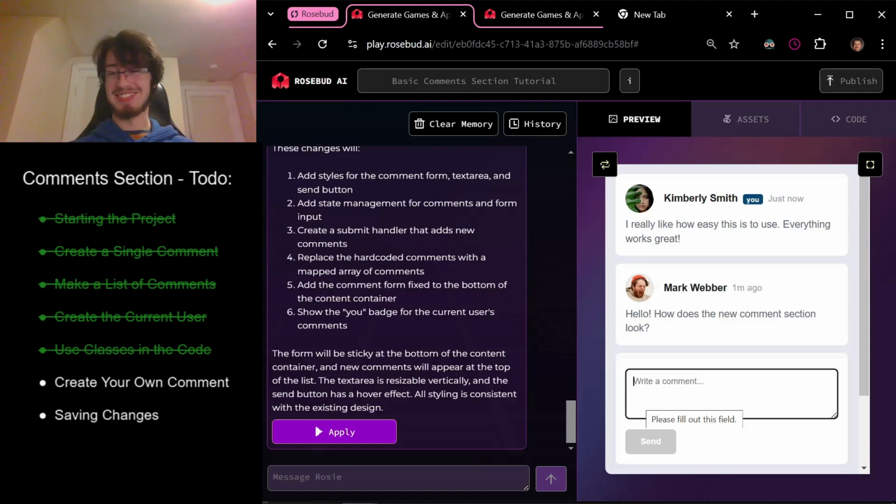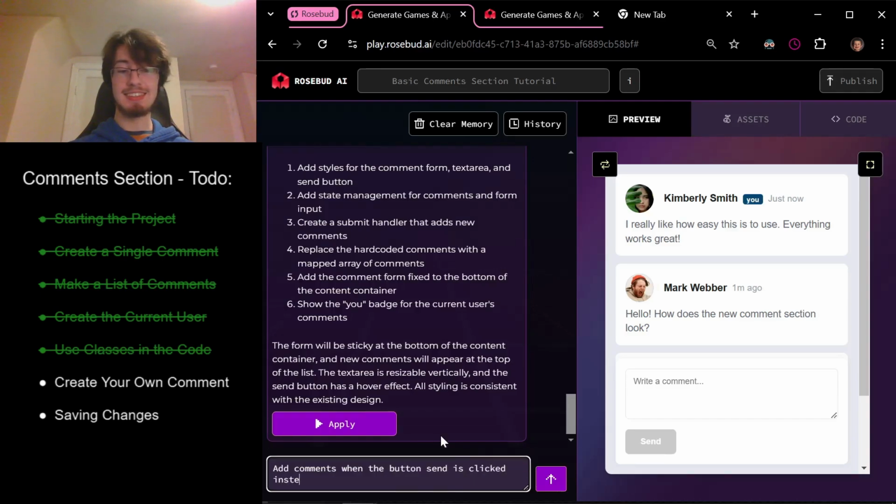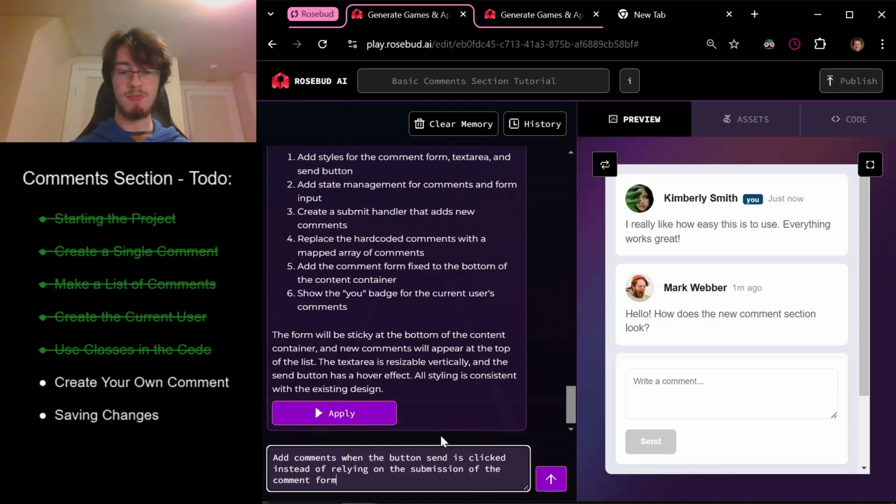What do we do? Well, it's actually not too bad. Instead of making the comment get added when the form is submitted, which is prevented by the app, we can just tell Rosie to add comments when the send button is clicked, instead of relying on the submission of the comment form.